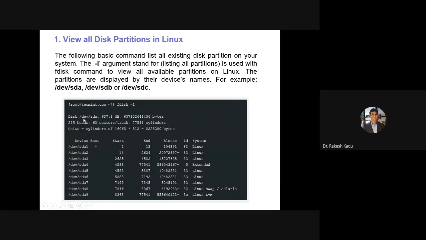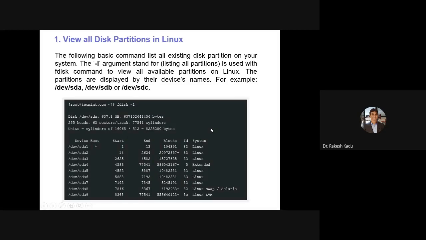So this has given, because a single hard disk is there, so it will give the SD disk /dev/sda. So what is the capacity of this particular SDA? That is 637.8 GB. Okay, and for the remaining information, it shows in the form of bytes. कितने bytes का है वो, कितने heads हैं, कितने sectors हैं, cylinders कितने हैं. Okay, all this is basic units for your storage, which is different. We are only interested in this particular name and its capacity, and you can see this particular SD has a total of 9 sub partitions.